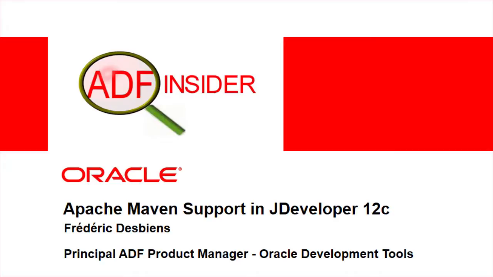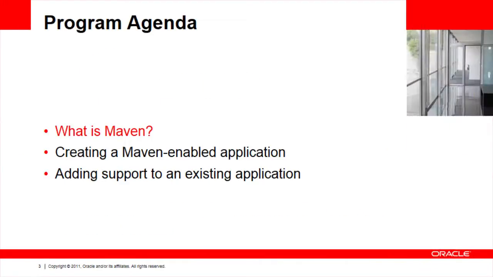Today, we'll have a look at the new features for Maven integration in JDeveloper 12c. If you don't know what Apache Maven is, please stay tuned. In a few minutes, I will explain to you what Maven is and what it can do for you. After that, there will be two extended demos. The first one will be about how to create a new Maven-enabled ADF application in JDeveloper 12c, and the other one will show you how to add Maven support to an existing application.